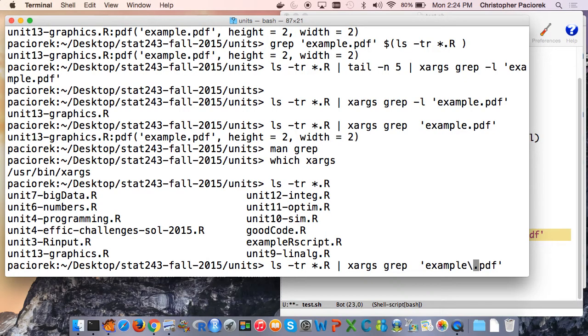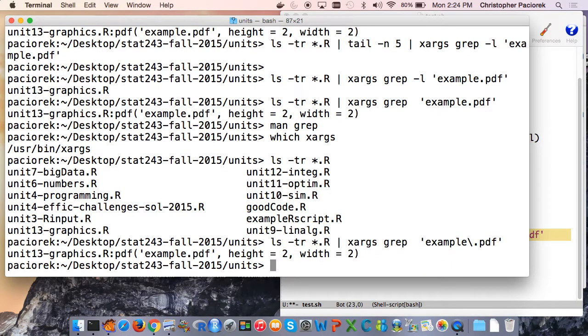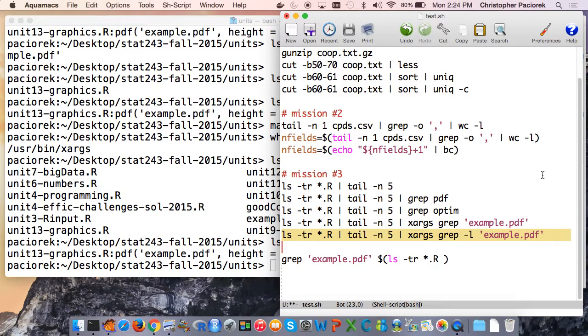And if I wanted to do that, I could escape the period and say, treat that period explicitly as an exact period when I'm searching for this particular string. In this case, it doesn't really matter for the purpose of a quick and dirty solution to the problem as I posed it, but there could be other cases where that might matter. So that still works there. Okay. Questions before I go on to the next one?